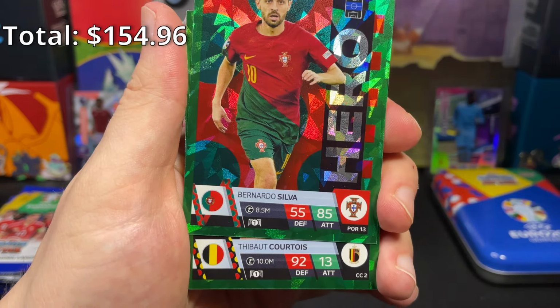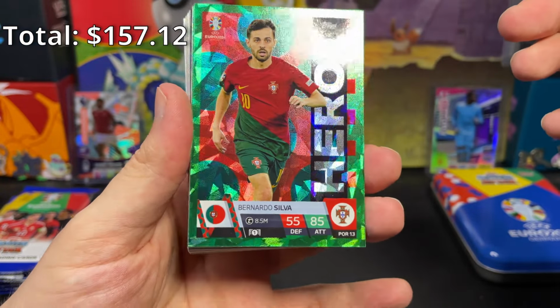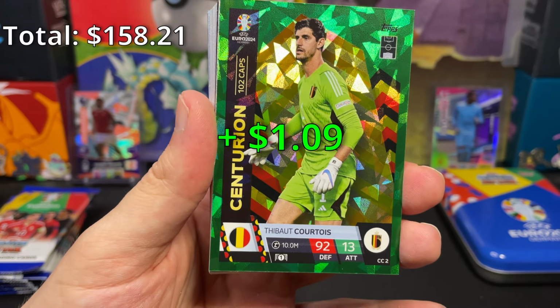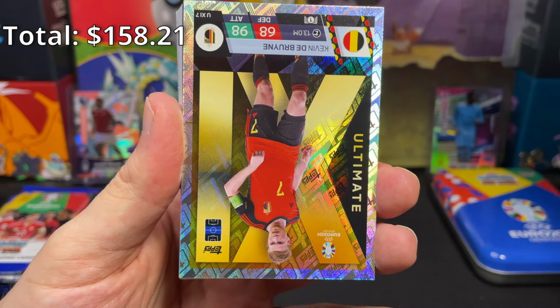Nice Timo Werner there. Ooh, and then here we go. Spoiled the second card. It's okay. Nice green emerald hero Bernardo Silva, the Manchester City guy. Very nice. Into a Courtois. Very nice Centurion. So we've got another green emerald. Again, that's I think 1 in 4 packs for those.